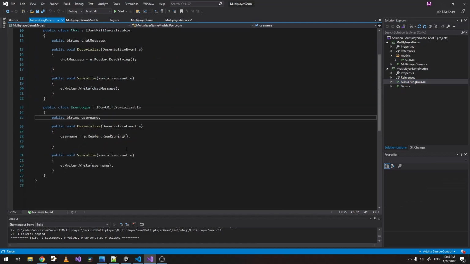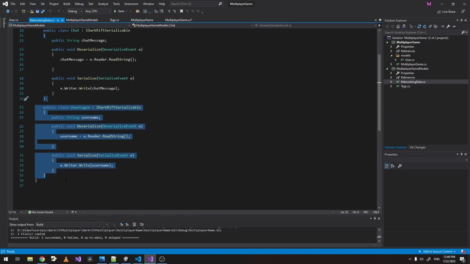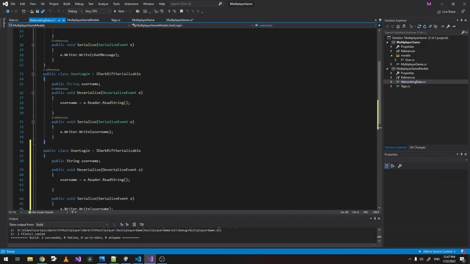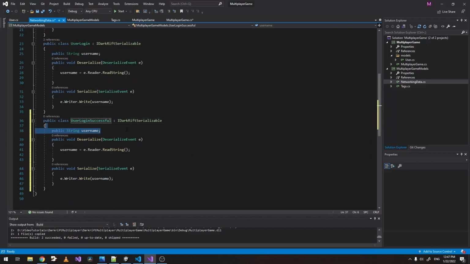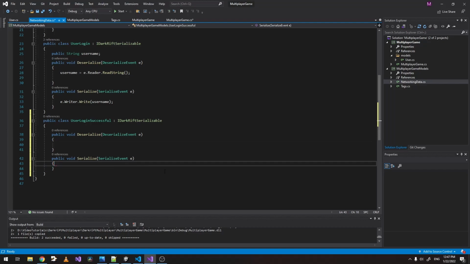We can just create a new class here, which will be user login successful. And actually we're not going to provide anything, but in your case you might want to give back some data to the user. For example, if he logs in, you want to give back to him his username, age, or whatever it is. But in our case, we're not going to do that. It will be just empty.